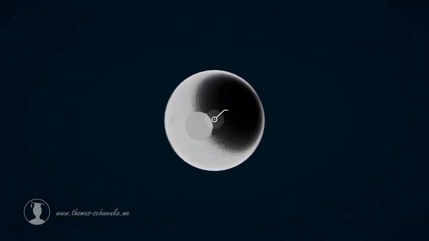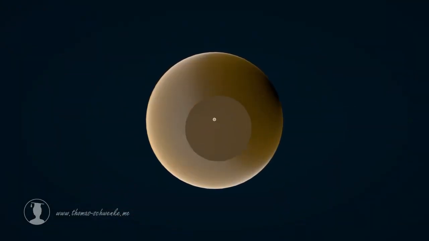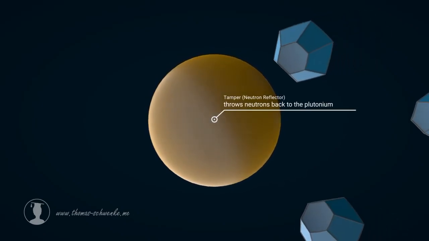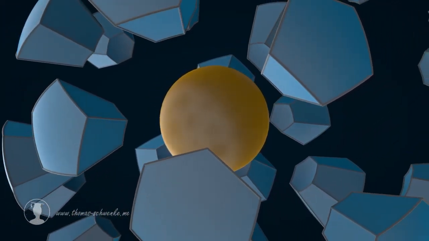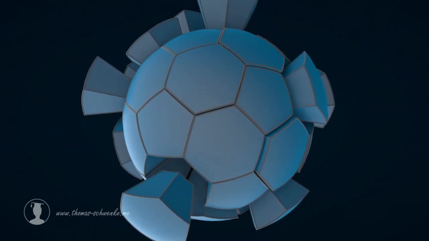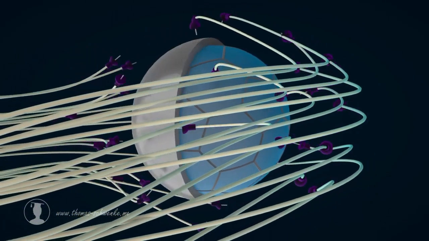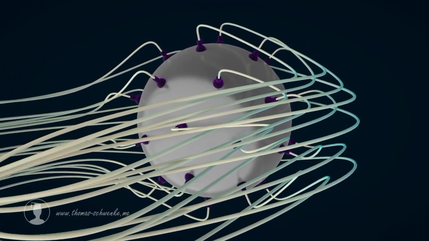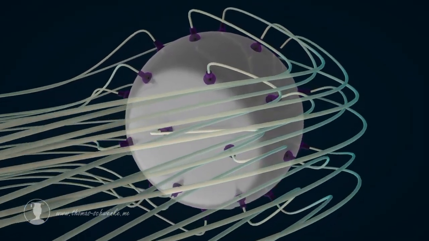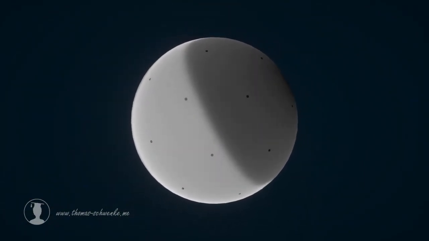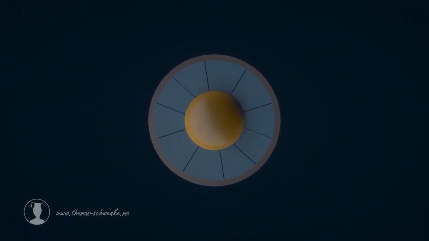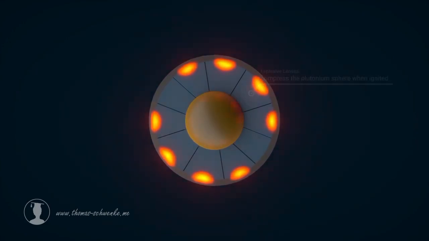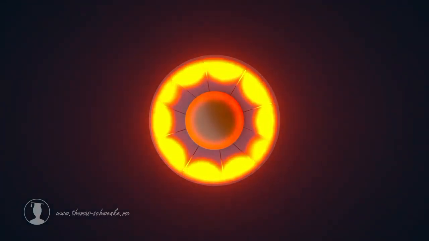A very simple nuclear bomb therefore consists of a neutron generator, a plutonium sphere, and a tamper that serves as a neutron reflector. It also requires explosive lenses and the necessary wires through which the explosives are detonated. When the explosive lenses are detonated, the plutonium is compressed, and the neutron generator releases neutrons. The chain reaction then begins.